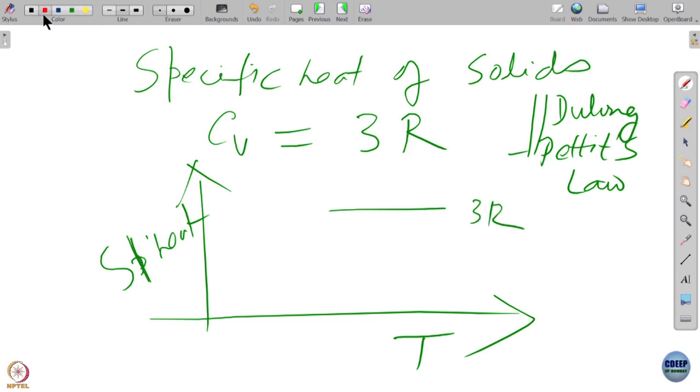But when you go to low temperature, it falls off like that. These experimental results became available after low temperature studies became available in 1920. Around that time, this was a remarkable departure from classical statistical mechanics. It was one of those beautiful things that happened, starting with black body radiation, the photoelectric effect, the Bohr series, quantum, all the beautiful things. So the breakdown of specific heat at low temperature immediately drew a huge amount of attention.